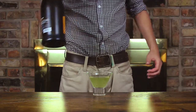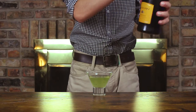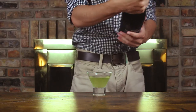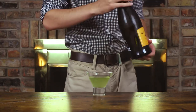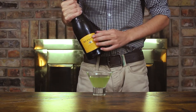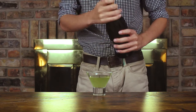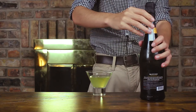This isn't the end of it. We've got to top it off with none other than sparkling wine. Today, for our sparkling wine choice, I chose Ruffino Prosecco. They did specify, but I chose to go the Prosecco route because I really like Prosecco. But I guess this is going to be a little scary, but let's try opening this up.